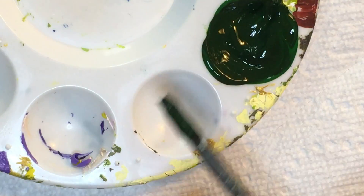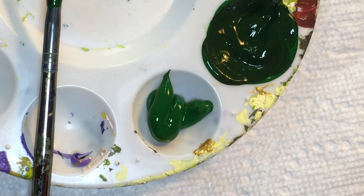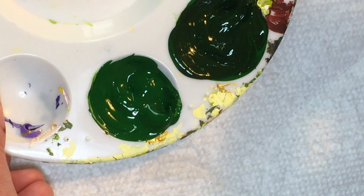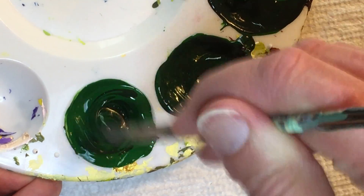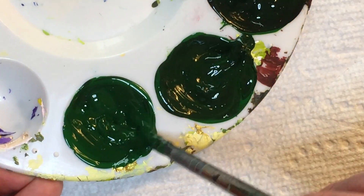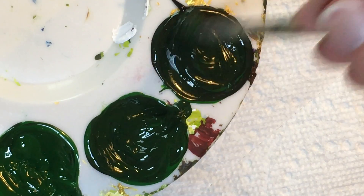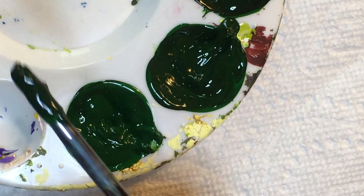Now I'm going to do this one more time. I like to get really set up with all my paint colors in advance for any large areas that I am painting. So what I'm doing here is I just added the green right out of the tube, and I'm actually going to take a little bit directly from my darkest paint and add some of that into my green here, which creates my third shade of green. I'm just going to stir that again so I have it all well mixed up.